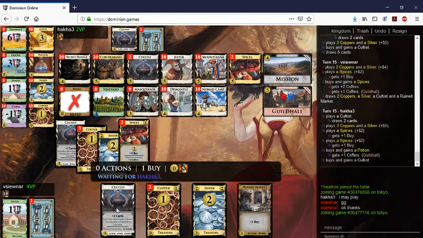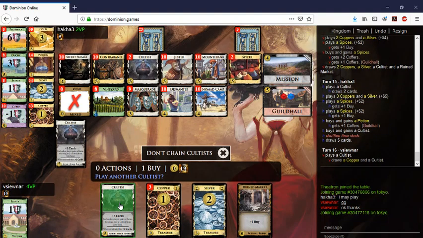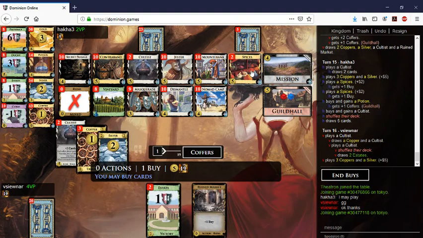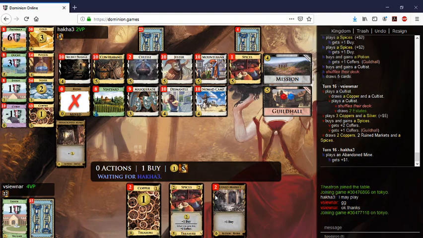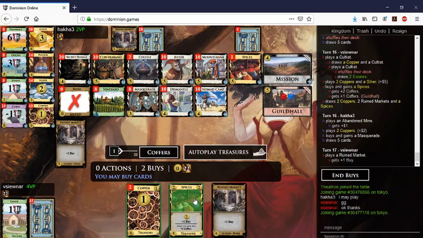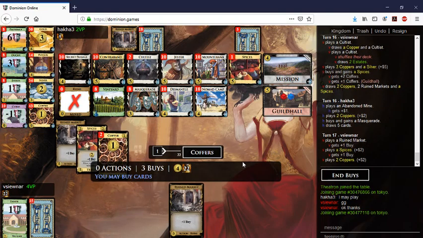Takes another potion and another cultist. Yeah, let's play this. Oh, that was a terrible, terrible decision. No, it wasn't that bad. So here, this is already triple province, which is strong. Probably even just winning.